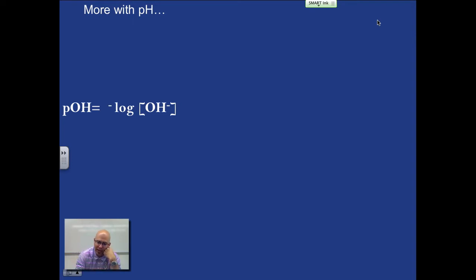So again, remember if you have an H3O plus ion concentration, if it's something times 10 to the negative 2 versus something times 10 to the negative 11, this number is larger. I don't know how well you see that blue, but this number is a larger number because it's negative 2 versus negative 11. All right, so when you have an H3O plus ion concentration that's a little larger, that's when you're going to have more acid, and so it's a lower pH value.